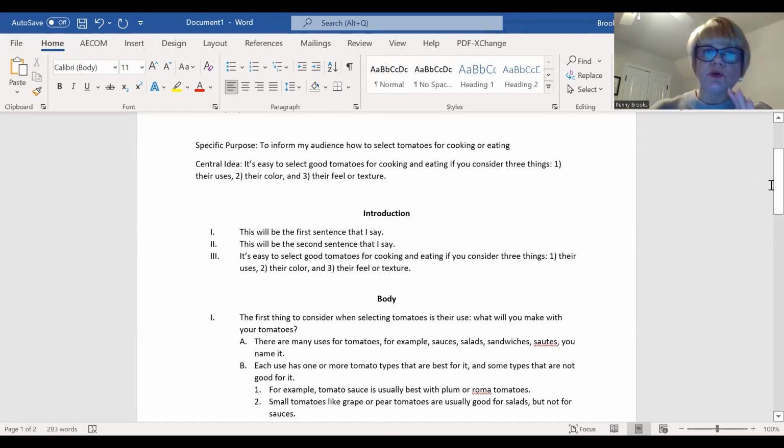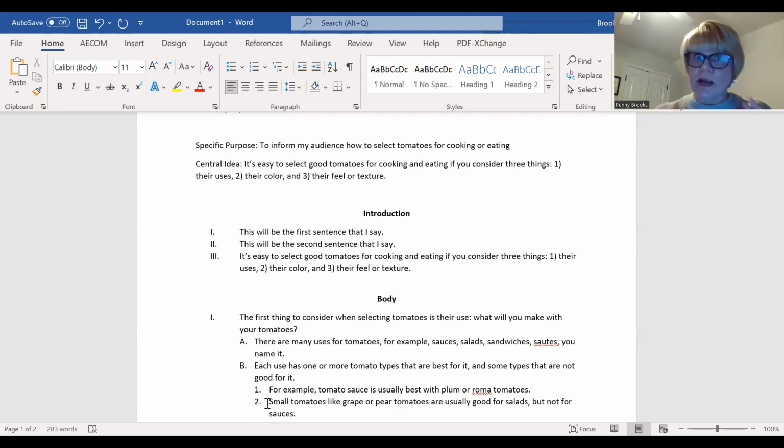Hopefully it wasn't too weird. If you're not used to outlining at all, please let me know. I'll set you up with some resources. If you have outlined a bit before, that will be helpful. Just know for speech writing, it's a little different, but as long as you get the whole Roman numeral, capital letter, number thing, that will help a lot.